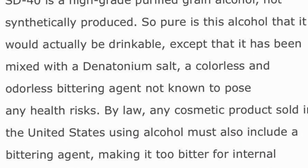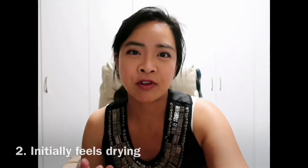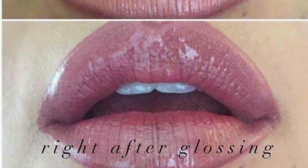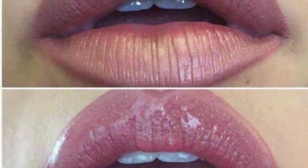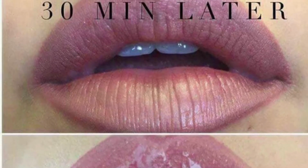The other thing that is a con is that it can feel drying when your lips are adjusting to the use of LipSense. So what you need to do is gloss and hydrate regularly. Your gloss has moisturizers in it, so once the moisturizers absorb, your lips feel a little bit more matte, and that's when the drying starts, so it's always good to keep that gloss on.